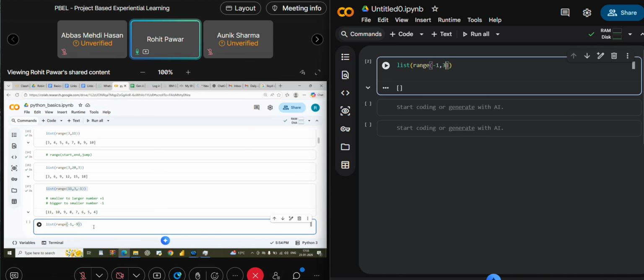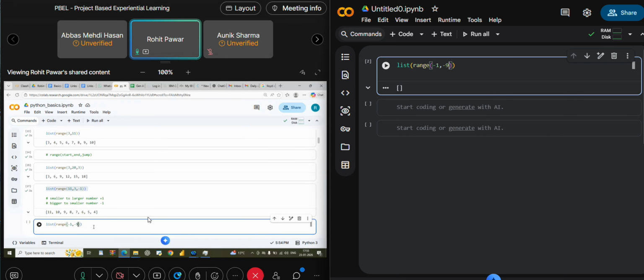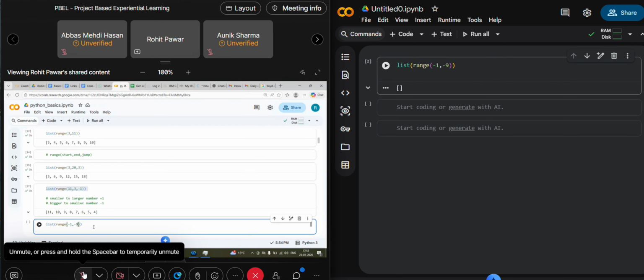Just tell me that. -1 is bigger, and minus 9 is smaller, so we have to move from minus 1 to minus 9 and it is going in the left direction.